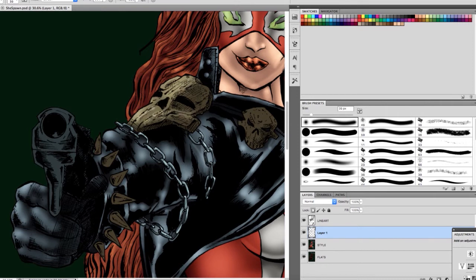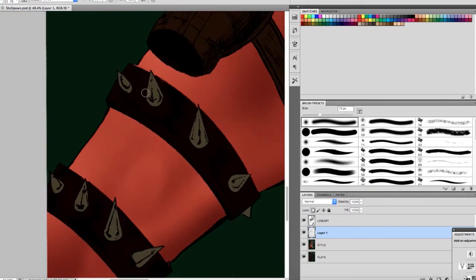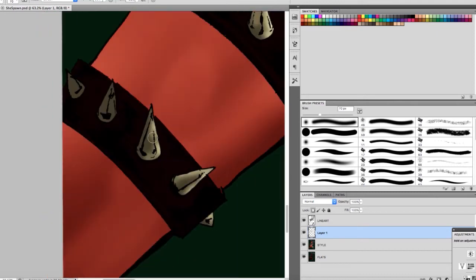And it's important, if you're doing your own flatting, to flat these differently so they're easier to edit. Now we skipped ahead a few steps because this would be a really long video, but here I'm starting to do her accessories, and you can see where I have added a lot of shine onto the chain. And here the spikes, I'm not sure exactly what these are supposed to be made of. I always interpreted it as bone.